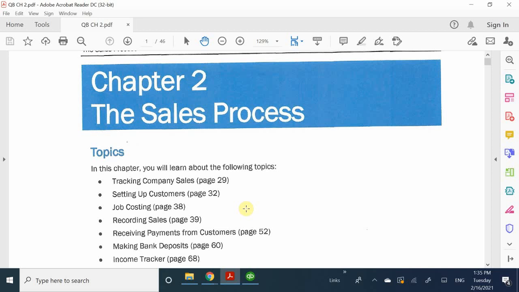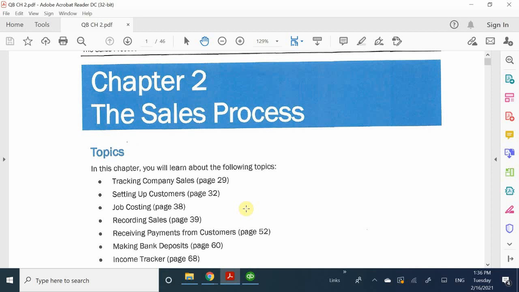Customers, the sales process, is actually one of the largest sections in QuickBooks. As you've seen before, our homepage is divided into three main categories. Our three main people that make up our business: our vendors, our customers, and our employees. The middle section, which is the customers, is the most expansive and the most content filled, so they had to split it up into two chapters.